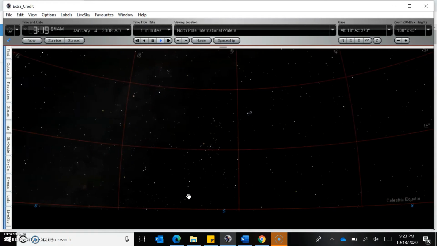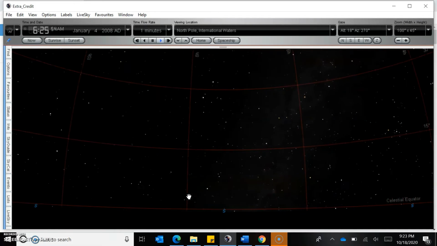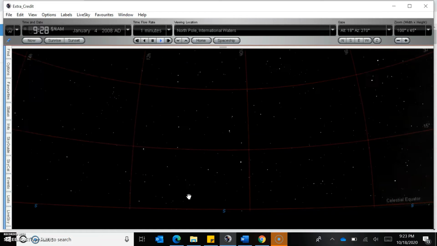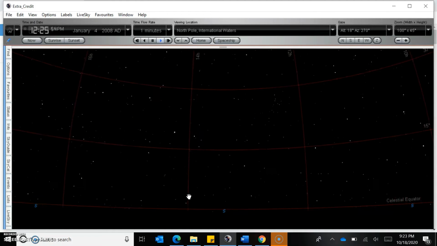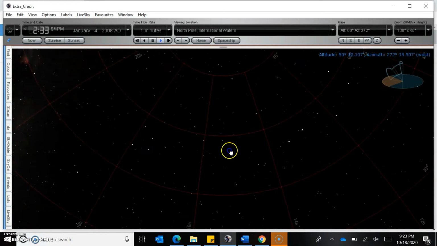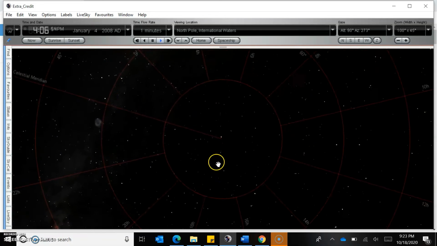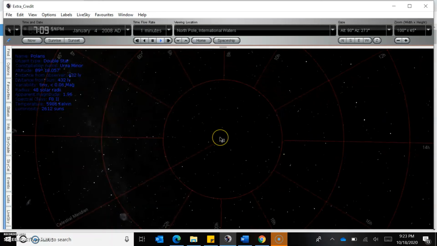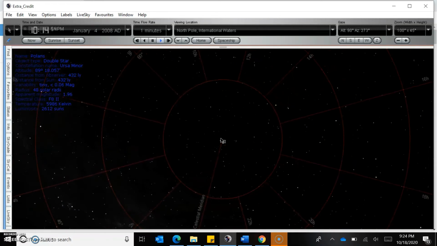So the diurnal motion here at the North Pole is going to be a little different, way different actually. Instead of stars rising and setting, you're actually going to see all the stars and constellations in the sky rotating around what? Hopefully you remember what they're rotating around. So what we can do is I can look at the very tippy top at our zenith, and hopefully you can recognize what's up there at our zenith. So right up here, you should see Polaris. So I know it's Polaris because I can look to the top left of the screen and it says Polaris.